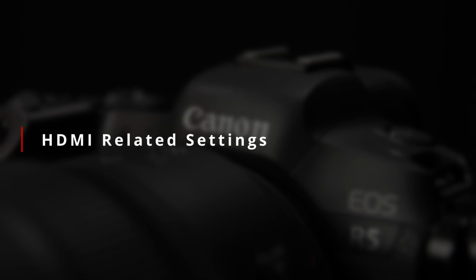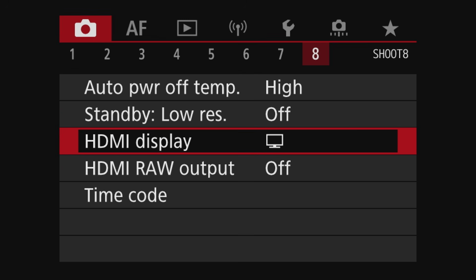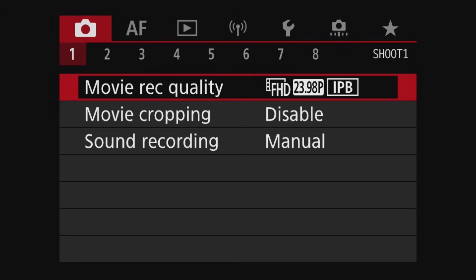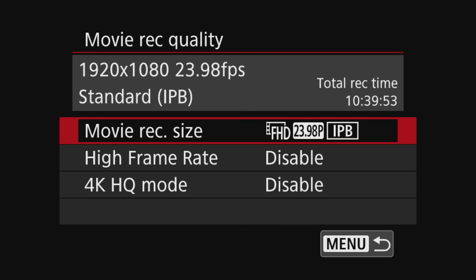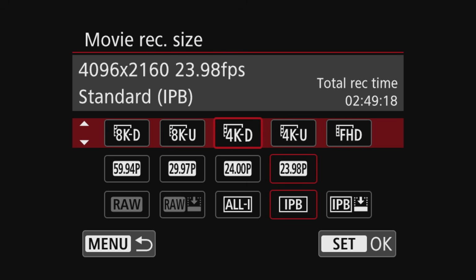Now, once you've decided you're going to record externally, there are a few settings that affect the output. So let's talk about those. I want to start with the movie record size setting found on page 1 of the red shooting menu. Now, I would hope if you've been using any of these cameras for any length of time that you're going to be very familiar with this, as it's basically where you go to change image size and frame rate. Now, the two relevant settings in this menu are resolution and frame rate, as these affect both the internal recording's resolution and frame rate, obviously, as well as the HDMI output.